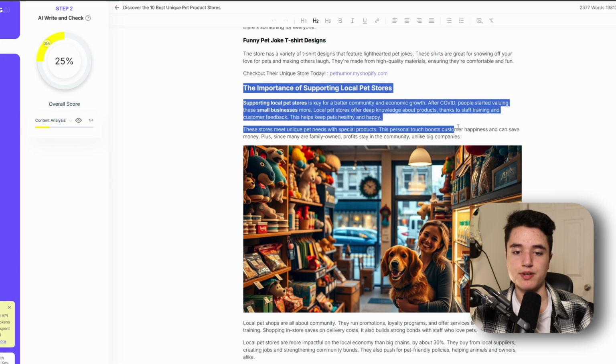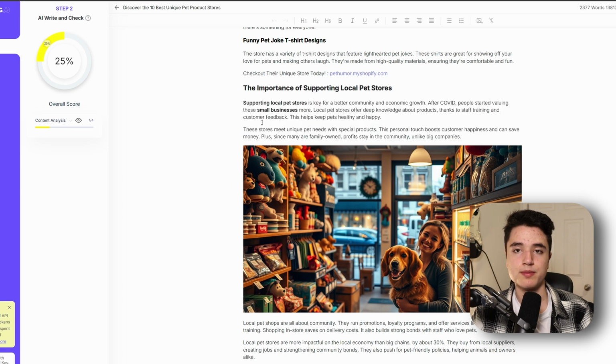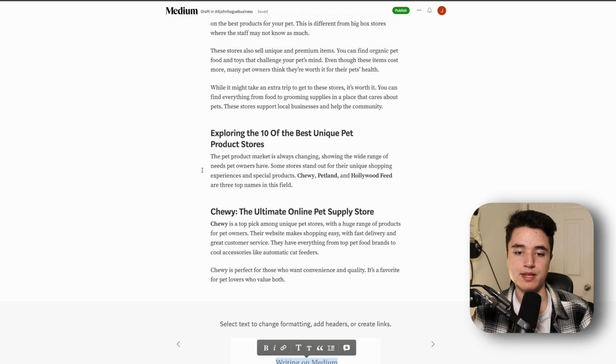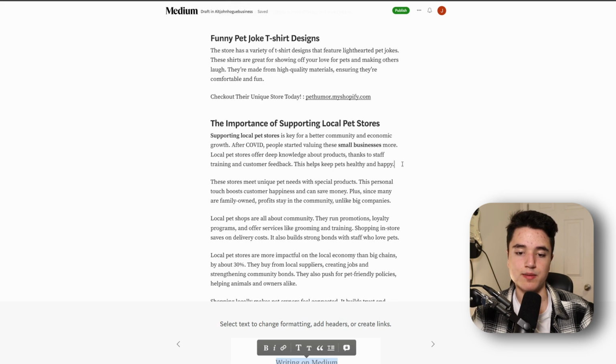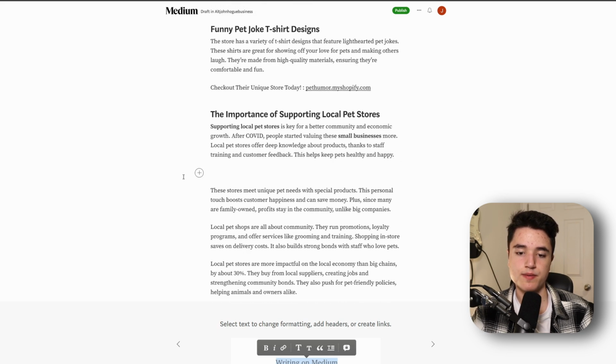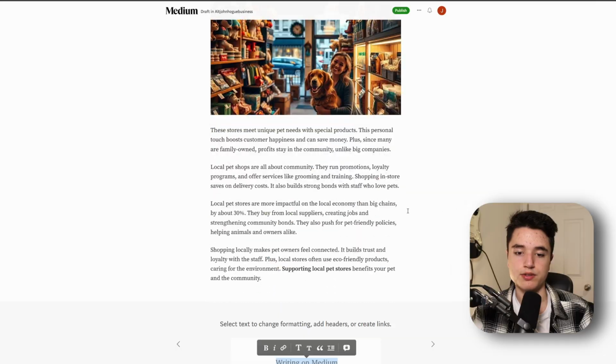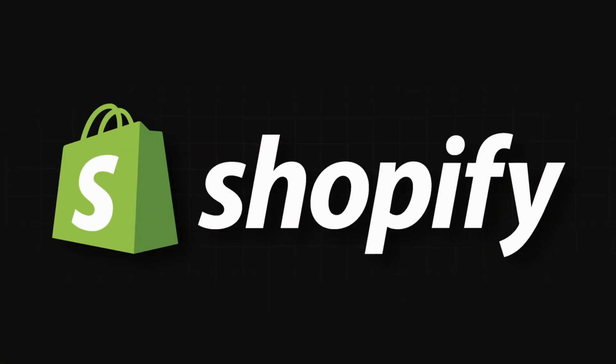Now we need to remember exactly where it is in the article because sometimes it can be difficult to remember where the image actually was supposed to be. Okay, now I'm going to look for that same text that I highlighted earlier. There we go, the image was inserted right here. I'm going to go into my files and paste in the image. There we go, now we have a successful blog that we can use to direct traffic directly to a Shopify store that we created, so that we can earn money using Printify and ChatGPT online in 2025.